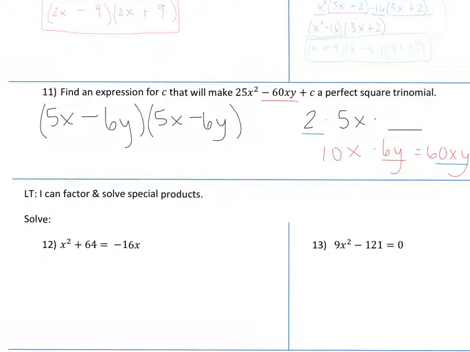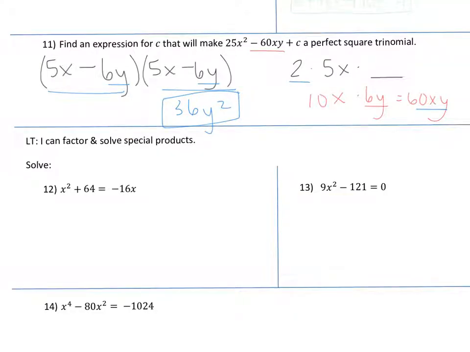So actually to get c, I would have to FOIL these two binomials, and 6y times 6y actually gives me 36y squared for c. And that is my final answer. I should also say with 11 that we need those terms to multiply to be negative 60xy right here, but because we already took care of the negatives with our binomials right here and here, we didn't necessarily have to worry about that, but we covered that when we put our subtraction signs in our binomial.